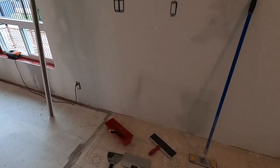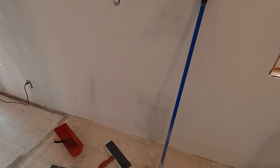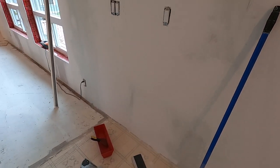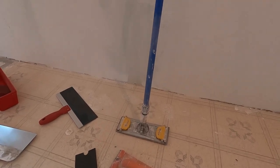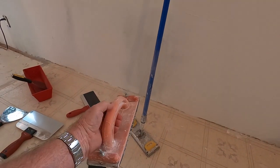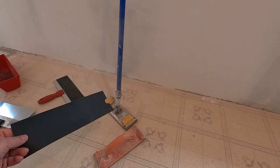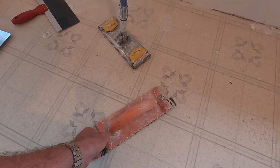Between the second and third coat of mud - if you look at our previous video, part five - we put the second coat on quite heavy and there were ridges in it. What we did is sand between the coats, so after that second coat dried we sanded it out before applying the third. For sanding we use a pole sander so we don't have to get up on ladders, and also a hand sander. These sanders use pre-cut sheets of sandpaper that you can buy at your building supply store - they just fold in and fit right into the sander.